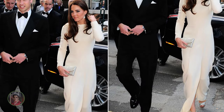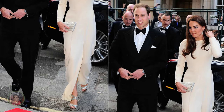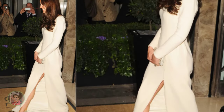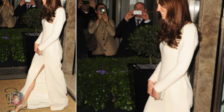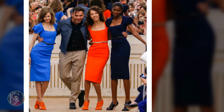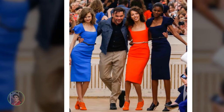One admirer was the now Princess of Wales, who, particularly when it comes to the red carpet, has been almost as loyal to Mouret as she is to Alessandra Rich, Alexander McQueen and Emilia Wickstead. But when it comes to Roland Mouret, a designer famed for making women's curves and contours look their best, she has occasionally been persuaded to flirt with risqué fashion.